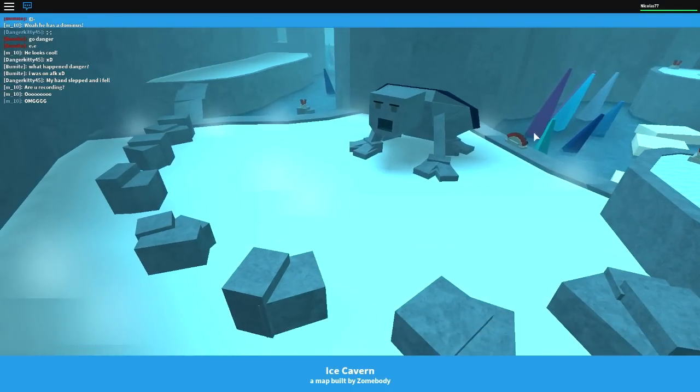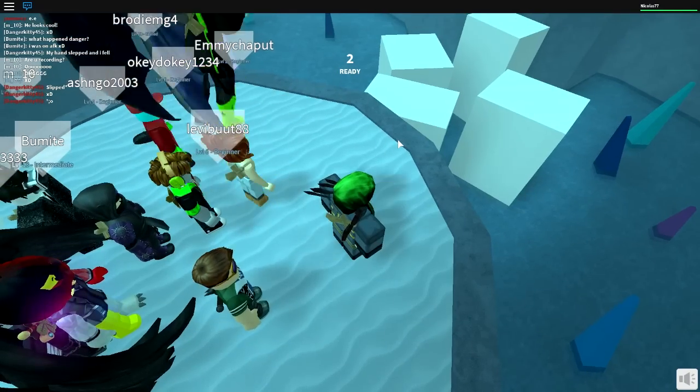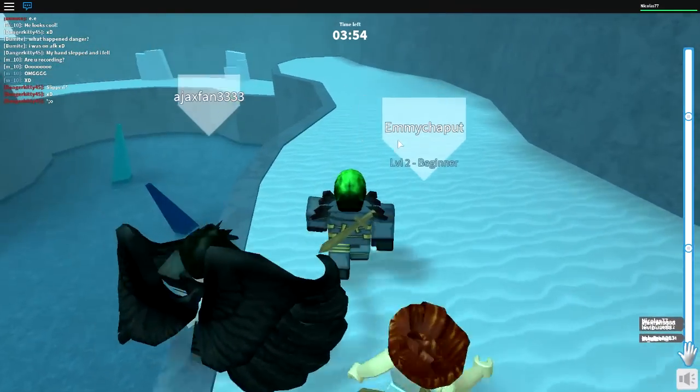Here we go, guys. This is the first map I ever played, and we're gonna win. We're gonna win, guys. I'm ready. I don't know if you guys are ready. Here we go. All right, we're not gonna die this time. There we go. Get up there. All right, we are in first place.